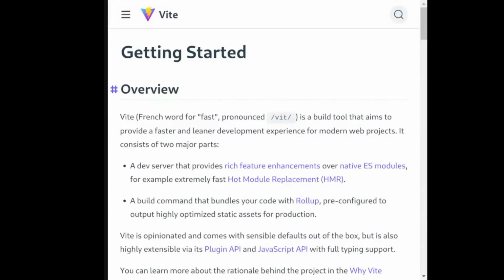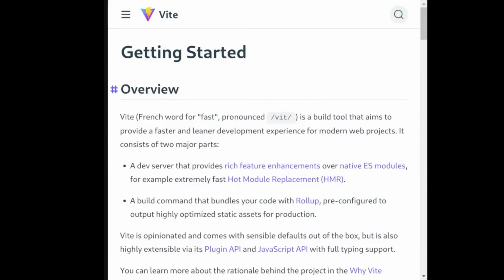Because again, ES modules is an authoring and a delivery format. This is quite cool because, again, it uses very regular HTTP headers to do its caching. So if you request the same module twice, it's just going to say, hey, 304, this has not been modified, which is very good.